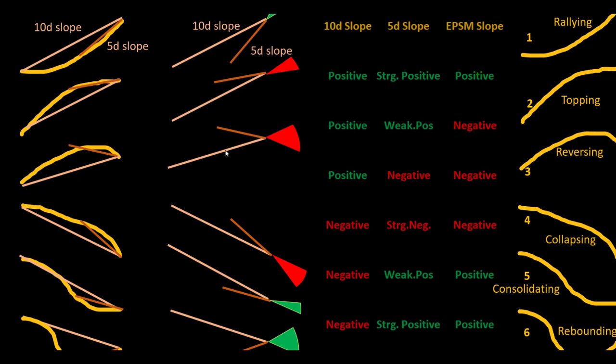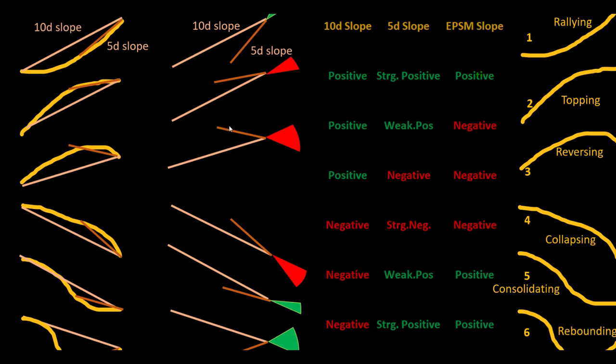So first there's the positive scenario for the 10 days. So you see the 10 days here, all these are positive. All of these are positive. Why? Because I want the stock to go up overall in the last 10 days, right? So that's easy. And then it's just a subtle setup on the 5-day. Do I want the 5-day to be extremely aggressive and up? Then I want a very strong positive. Or do I want the 5-day to be flat or barely positive, like weak positive? Then I'm going to get some topping candidate, right?